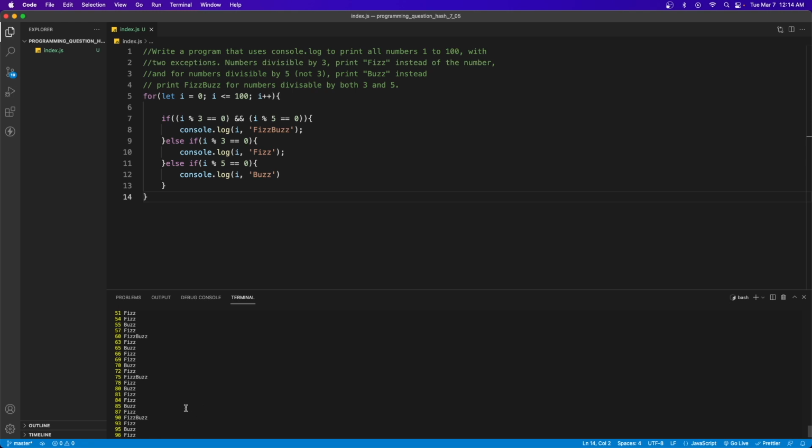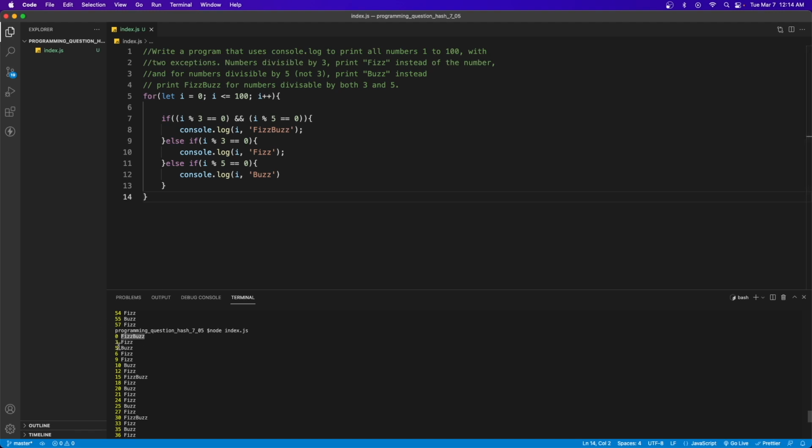And okay, we got a printout here, so that's definitely promising. And for 0, all right, 0 is FizzBuzz, but wait a minute. If modulus 3 is 0 and modulus 5 also equals 0, print FizzBuzz on 0.